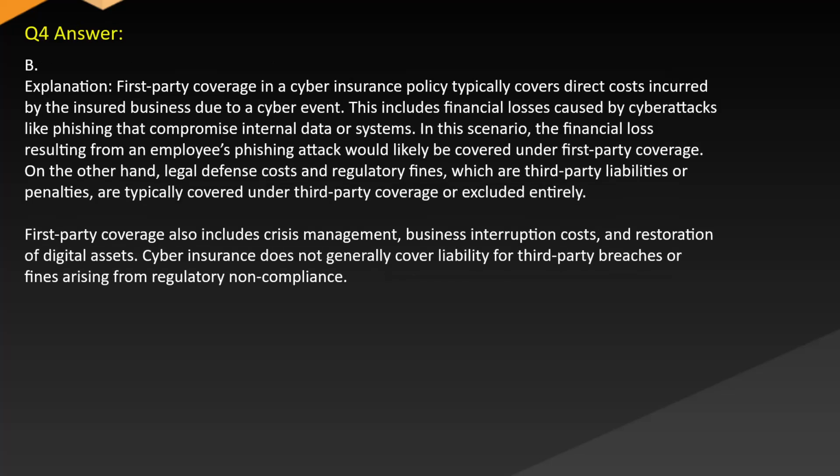Answer. B. Explanation. First-party coverage in a cyber insurance policy typically covers direct costs incurred by the insured business due to a cyber event. This includes financial losses caused by cyber attacks like phishing that compromise internal data or systems. In this scenario, the financial loss resulting from an employee's phishing attack would likely be covered under first-party coverage.